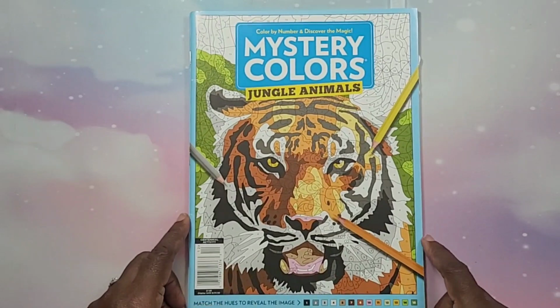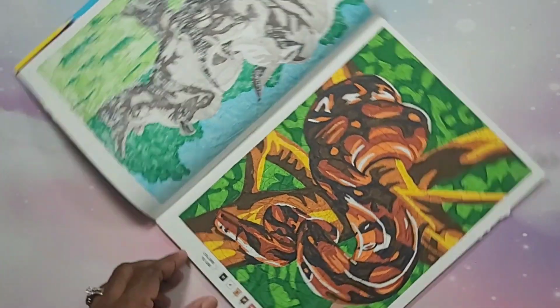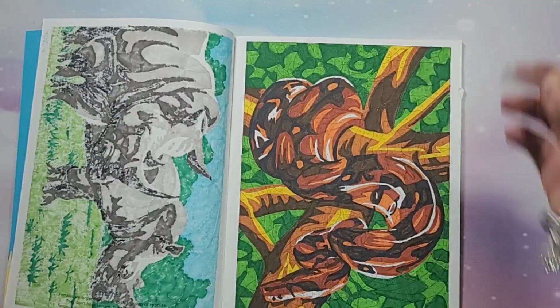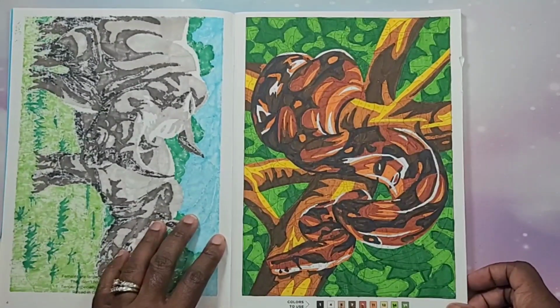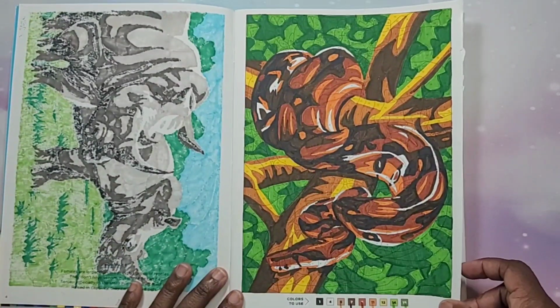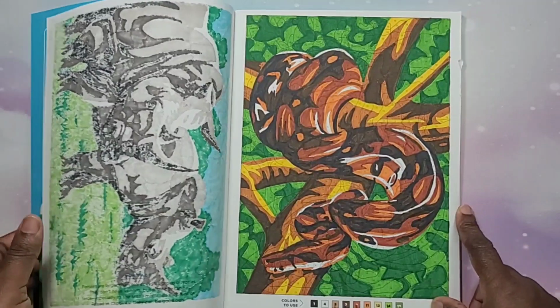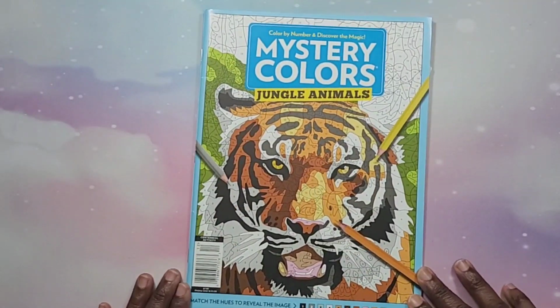Next, I colored in Mystery Colors Jungle Animals. And I did this one this way. I'm going to gently take those off so I don't rip the color off. This is a boa constrictor. I love how this one turned out as well. These are very fun to do. I'm just working these in order. All right, that's Mystery Colors Jungle Animals.